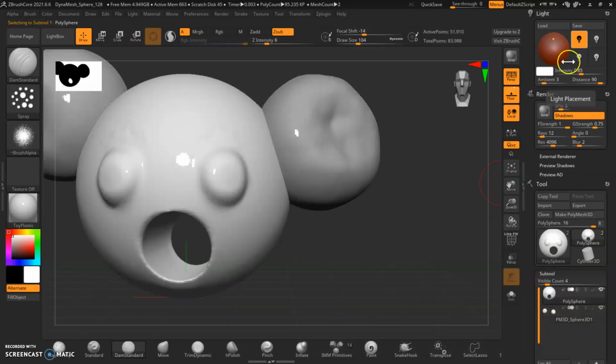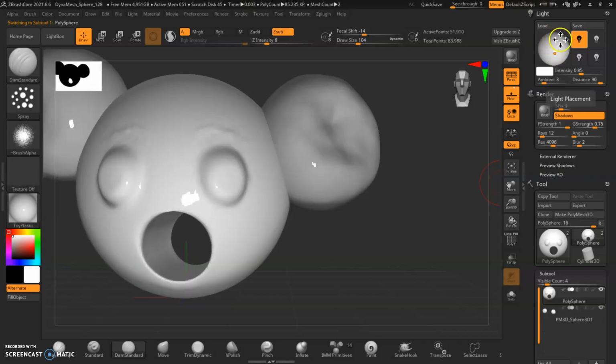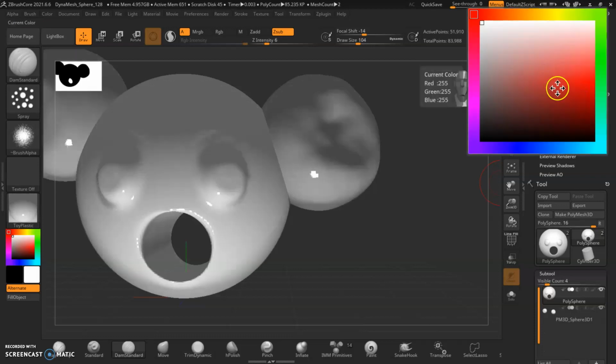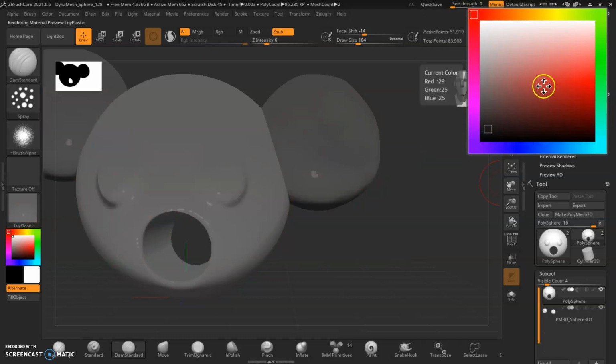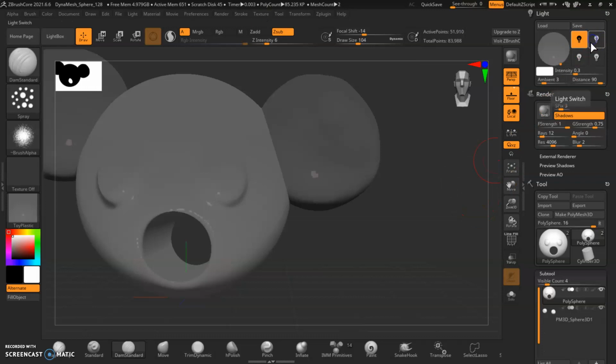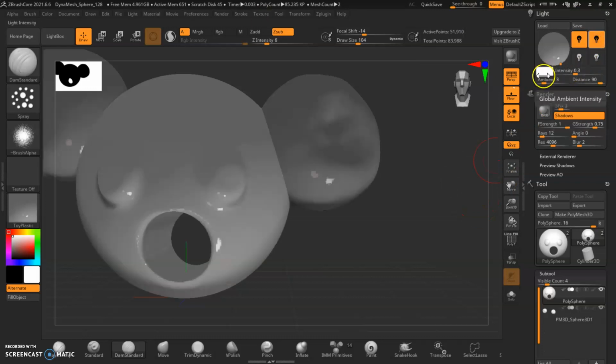Go to Subtool. And we'll just adjust the lighting. Kind of have fun with it. Change the color. Maybe add another one.